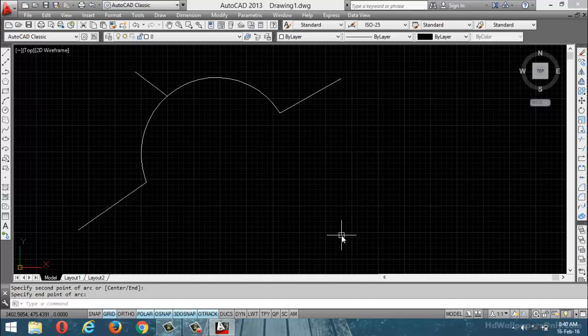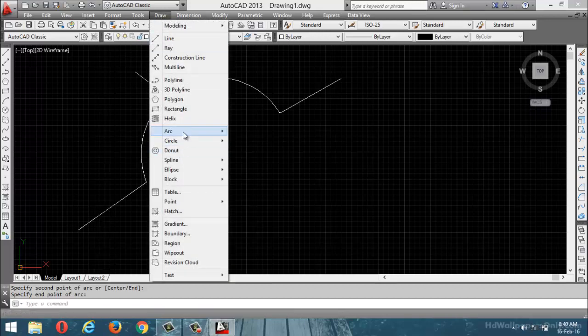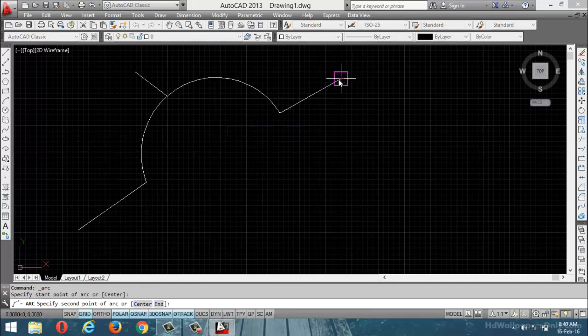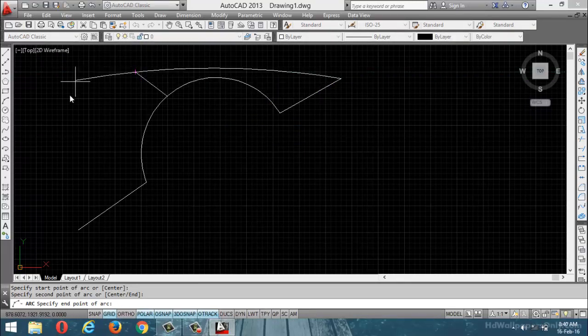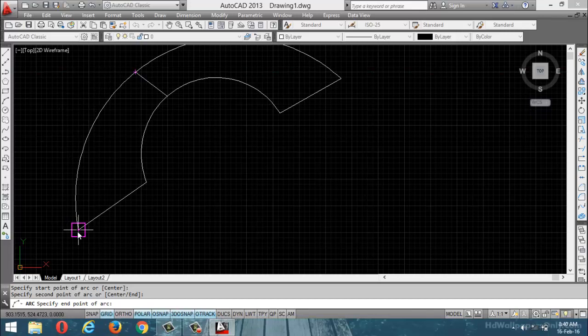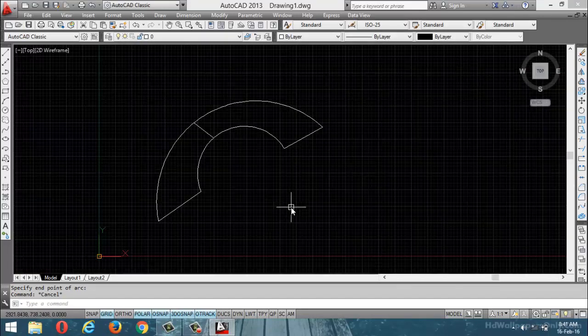Now see here. Next one, again I am going to create one more arc. Now this time my reference is this point, this one and this one. For that purpose, arc, select 3 point, first point, second point, then again this is the third point. By selecting 3 reference points, that is about the use of 3 points.